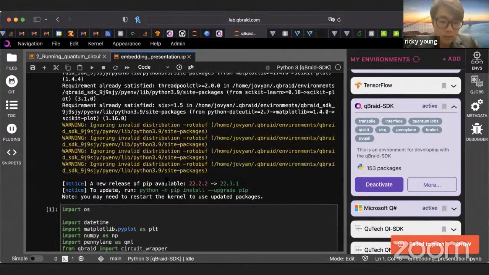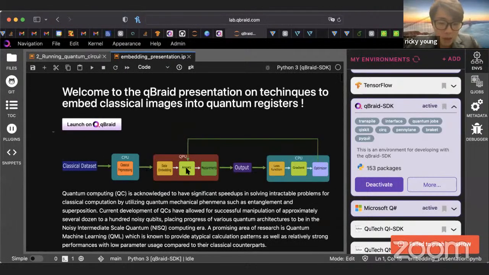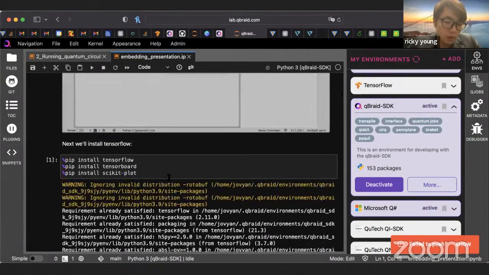So I'm just going to scroll back up. And you can tell here that once again, the classical data set is classically preprocessed. We will go into the data embedding portion and delve into this portion today. Then you pass into a certain ansatz, you make the measurements, and then you provide an output. And then this part is just the classical optimization. So you may be familiar with Adam optimizers and various machine learning optimizers, but that's where, if you have a machine learning background, this part should be fairly familiar. Which is why I think it's a great way to get started if you have that kind of background. All right.